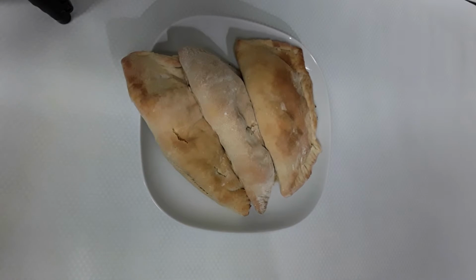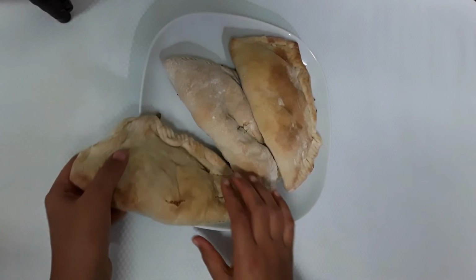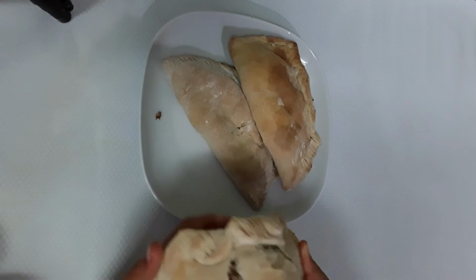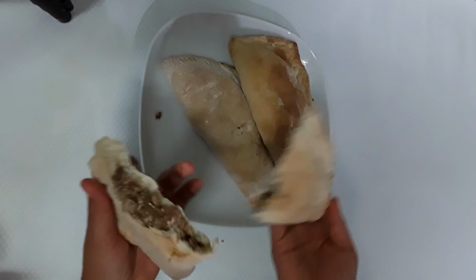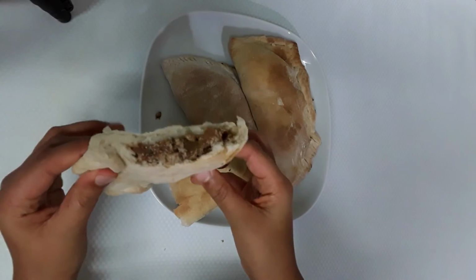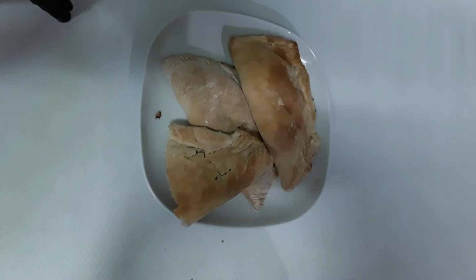Here are the tofu loaves, and they're now finished and we're just about to try the flavor of it. So my little taster girl is gonna try it for me. She's gonna break into it. Soft. Oh wow, that's all over that bread. And look, it's nice and bready. And now she's gonna bite into it.